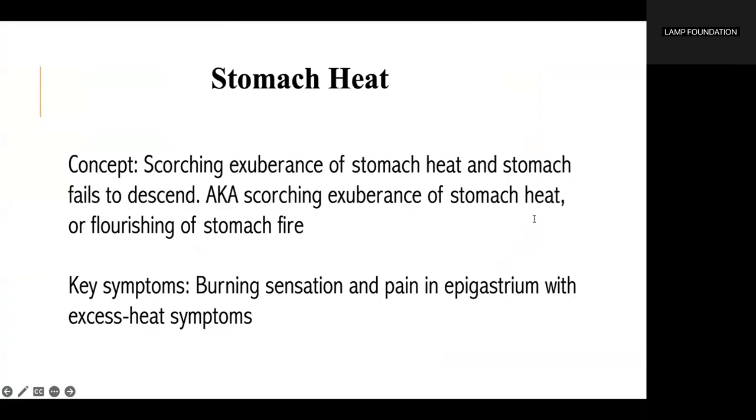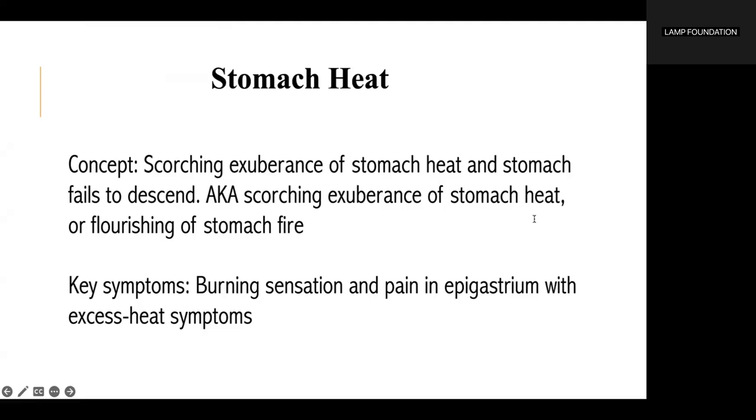This is a pattern of interior full heat in the stomach. Heat in the stomach burns the fluids, hence the intense thirst, constipation, and dry tongue. Heat makes the blood extravasate in the stomach channel, resulting in bleeding from the gums. The swelling and pain in the gums is due to heat rising in the stomach channel. Full heat obstructs the stomach and interferes with the descending of stomach chi, hence the sour regurgitation, nausea, and vomiting. The fluid regurgitated is sour because the heat ferments the stomach fluids.